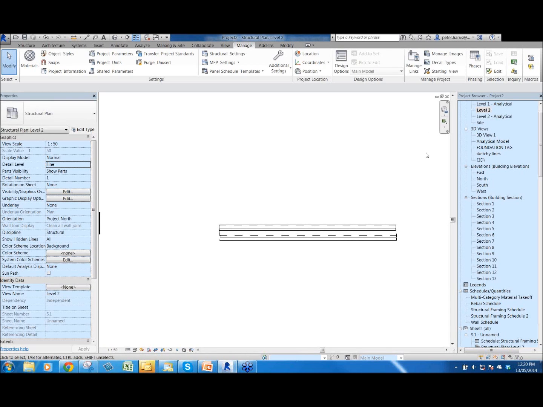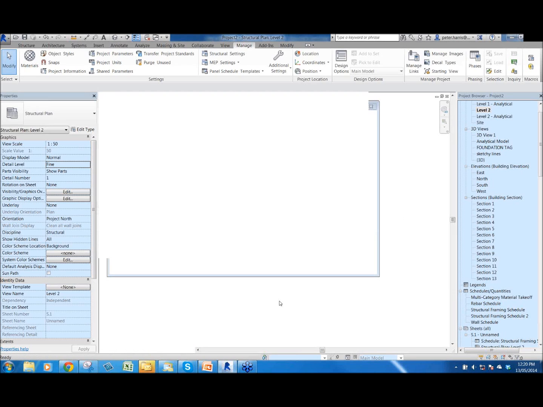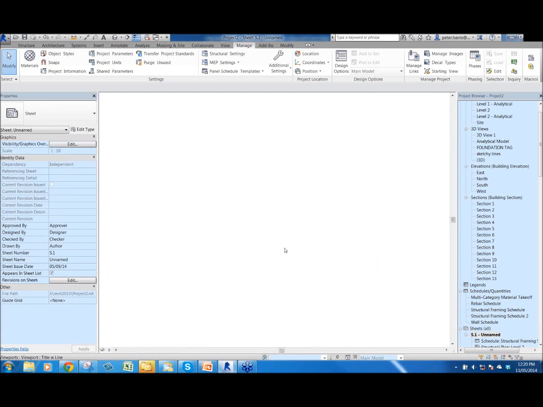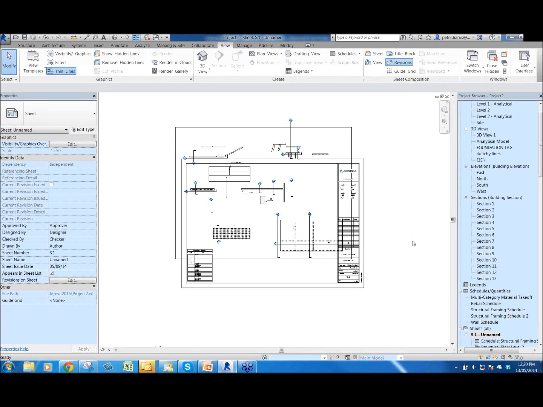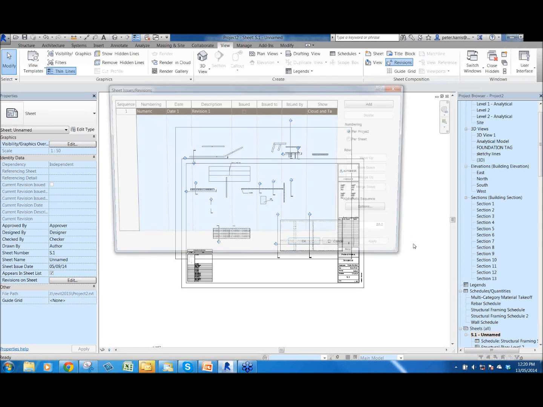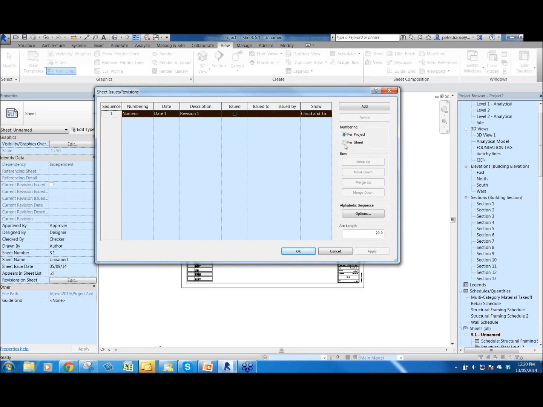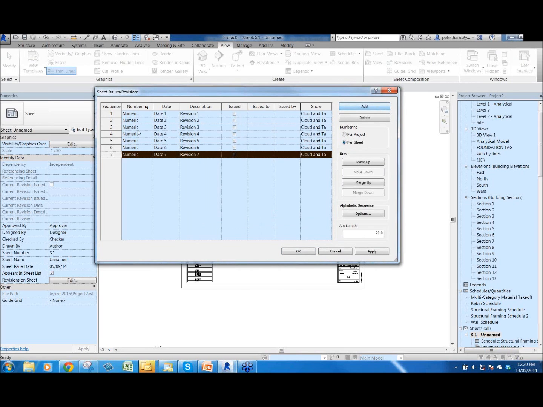Okay, the revision improvements. So what I'll do, I'll just go back to a drawing sheet. Okay, so under the View tab, coming across to Revisions tab. Okay, so in the past, if I just apply to a sheet, the new one here is the delete option.